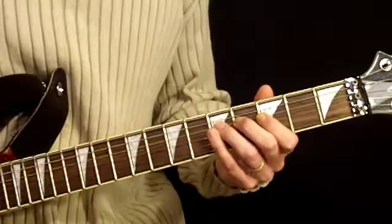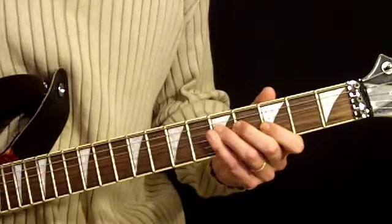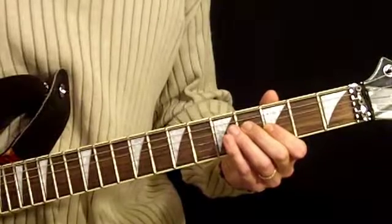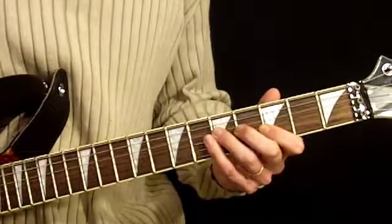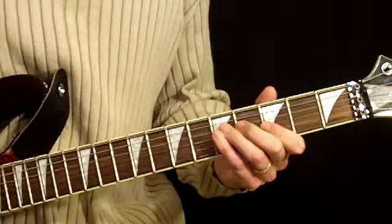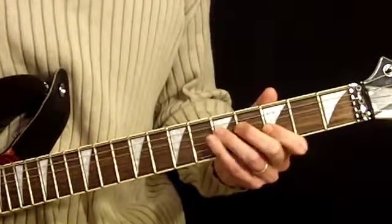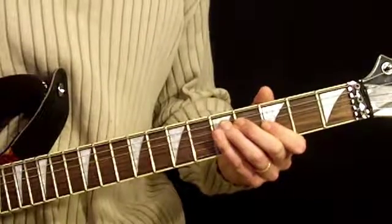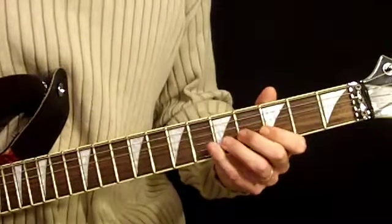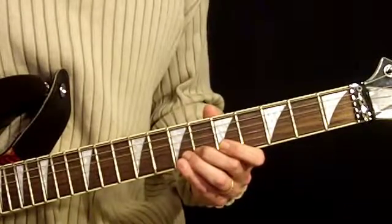And finally, we're going to wrap it up with this, which is basically alternating between 3rd fret, 2nd and 3rd strings, and 5th fret, 4th string. So we have 2 of these, 1, 1. Again, that's 2 of these, 1, 1. Then we're going to use our 3rd finger to slide up to 7th, 2nd on 6th, 2nd string, and then we end it with a bend like this.